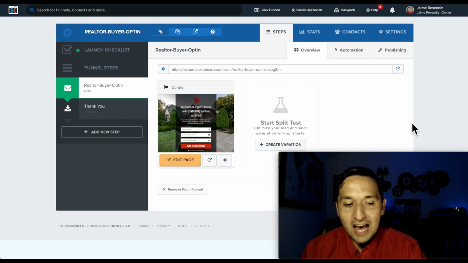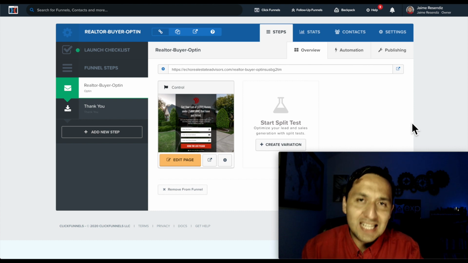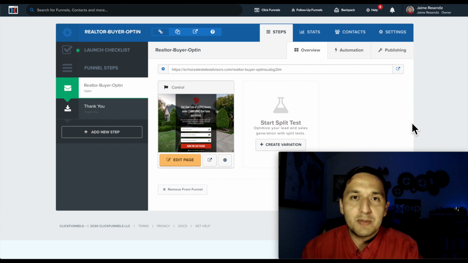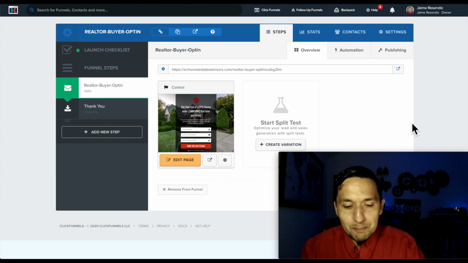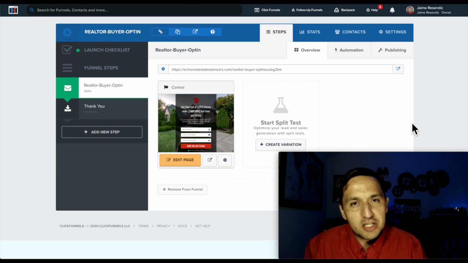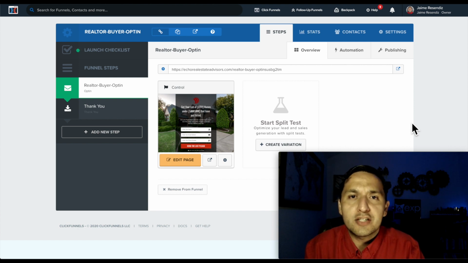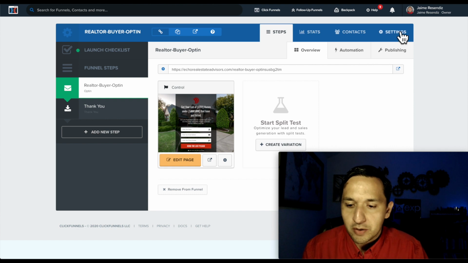Now you don't have to use either or. You don't have to use KV Core or ClickFunnels. You can use lead pages. You can use, as you saw, Squarespace. Any website out there that has the ability for you to embed that code, you're good to go. So basically any website out there. So just dig around, and if you have any questions, either reach out to me or reach out to your IT person or anybody that does your website management, your webmaster.